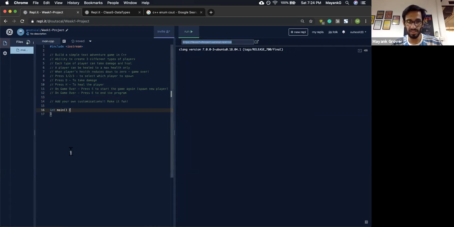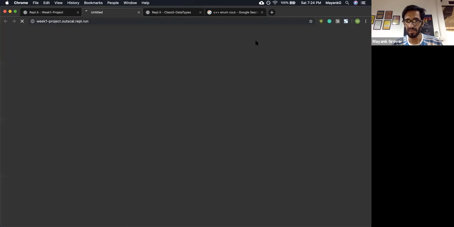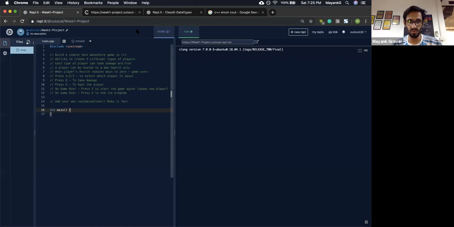Once your project is done, you can just share this link directly, and whoever clicks on this link comes into this editor, and they can start playing your game, right? They don't need to look at your source code, right? So they'll directly see a terminal kind of a thing, and if your instructions are all set up correctly, they should see the right messages and they should be able to play your game.